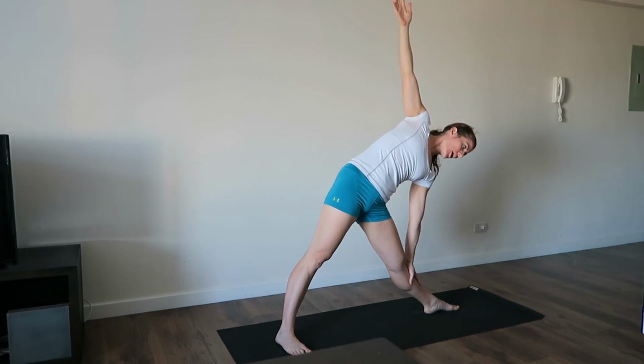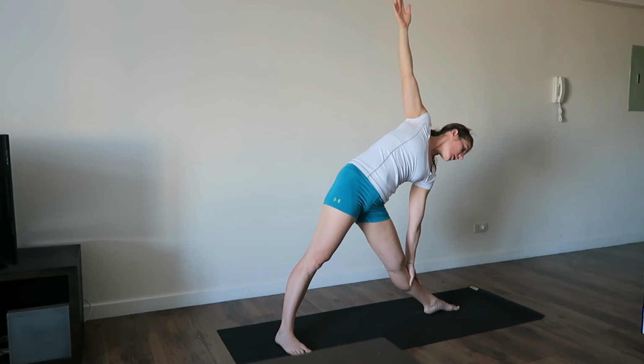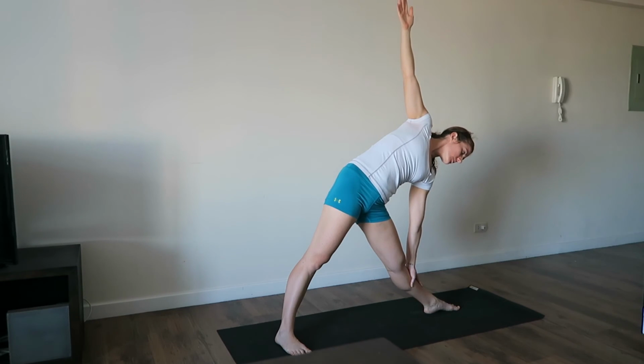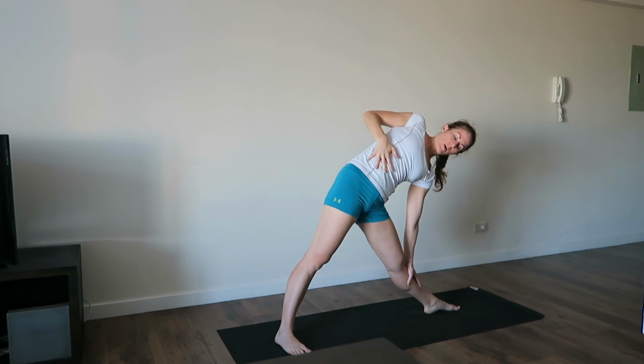So inner thighs contract towards each other, gaze can stay down for balance. If you're balanced, by all means, you might look up. Head travels away from the hips to lengthen the torso. A few long breaths. Looking for length, stretch on the right side of the body.